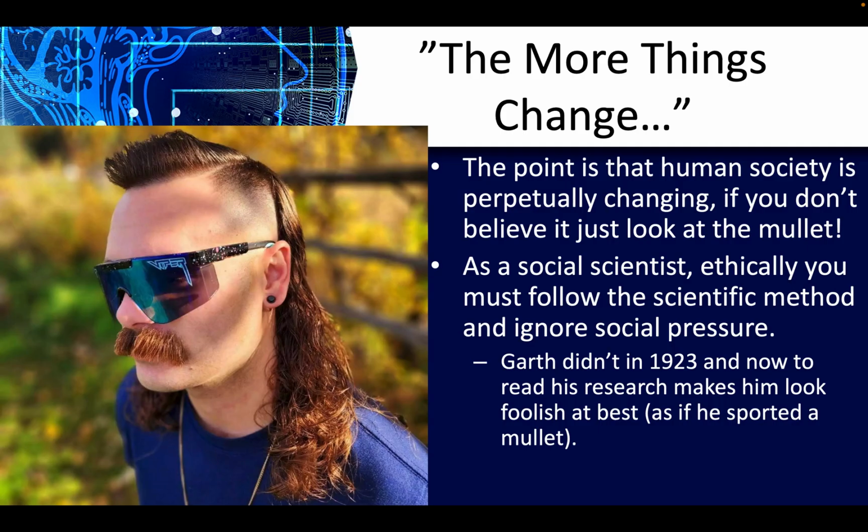The point is that human society is perpetually changing. If you don't believe it, just look at the mullet. This is what people did look like back in the 1980s and 1990s. These Viper sunglasses. My grandson has a pair of Viper sunglasses, but I can assure you he doesn't have a mullet. He's only 11, but he has a haircut just like almost everybody else at his school.